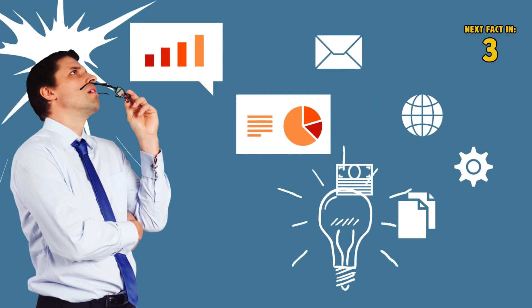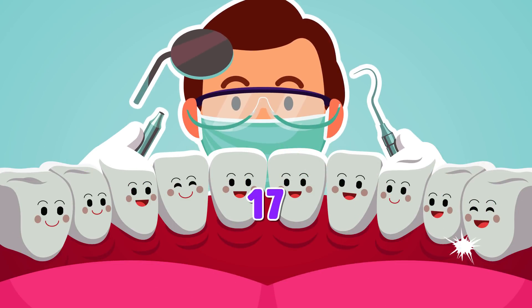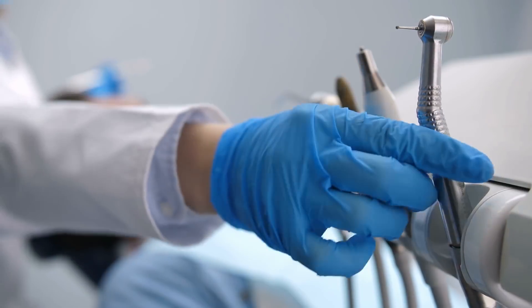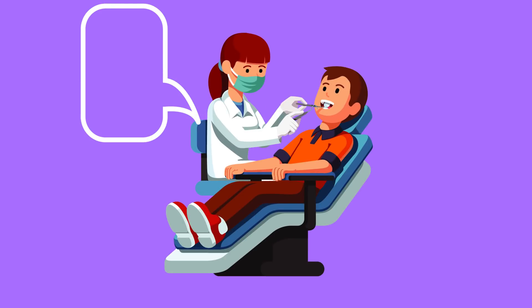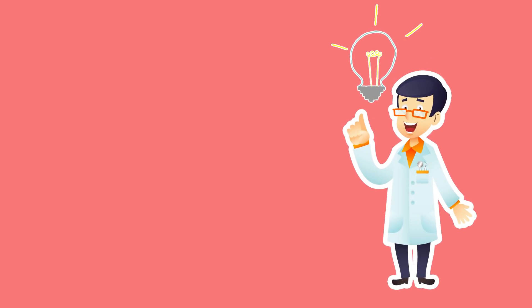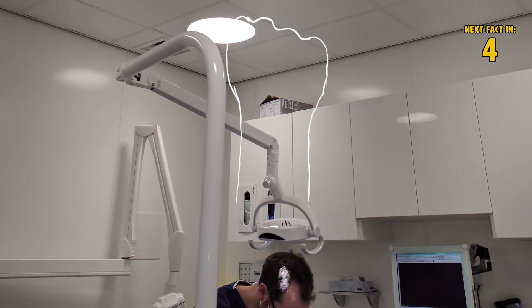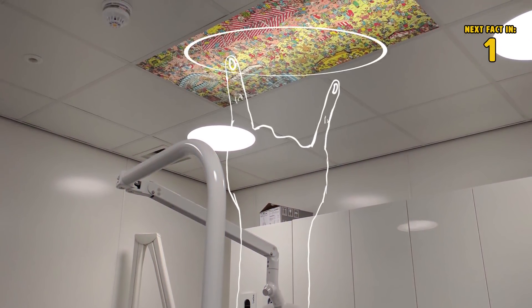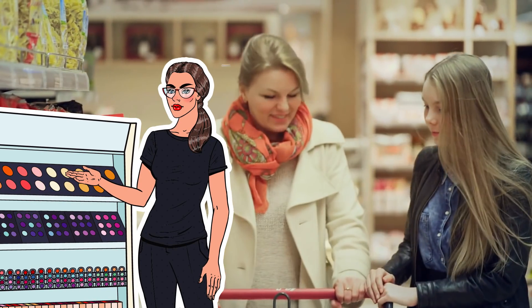Number 17: this dentist game. Getting your teeth taken care of by a dentist can be boring — they might talk to you, but that's just awkward because it's hard to talk back. But this dentist is really smart: he placed a Where's Waldo game on the ceiling so whenever his patients come in, they're able to keep themselves busy by playing the game.